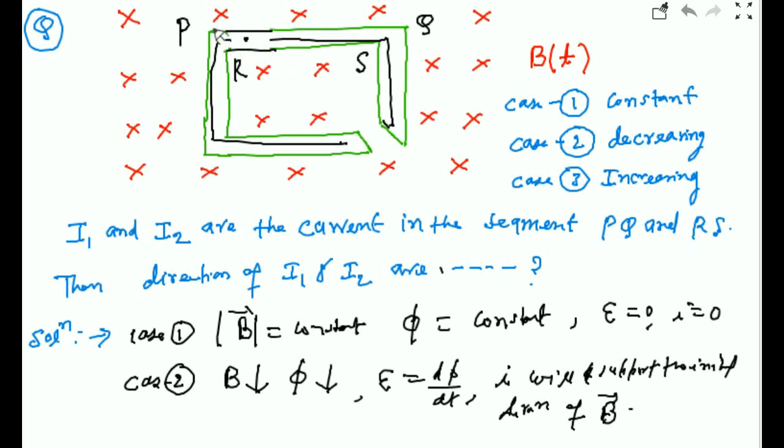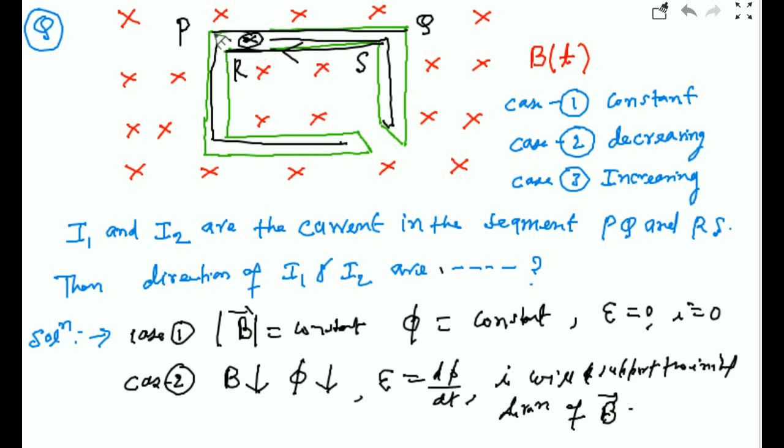Now we have two segments, P to Q, this one, and the other is R to S. In R to S, think about this point. Where you need the magnetic field, because the induced current should support the initial. What is the initial direction of the magnetic field? It is into the plane. So for R to S, the field would be outward, so it is S to R. Then you can see the magnetic field will be inside due to this S to R current.